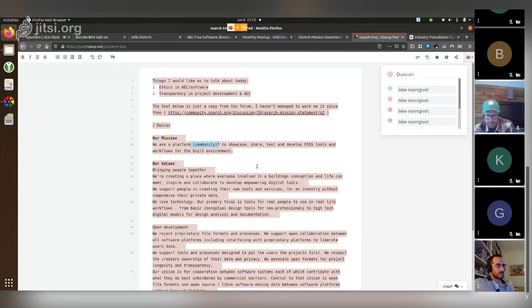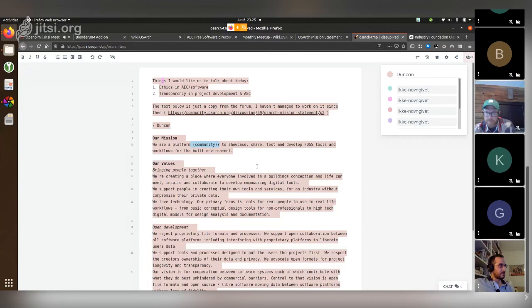My view is that when I go to a website for some project, I look at the eye candy. Does it look like they've got their act together? That's one thing. The next thing I click on is the About link to find out who they say they are. That's what I'm thinking this is: a landing spot for people who are wondering who this bunch of people is and what on earth they are trying to do. That's why I think having some kind of mission statement might be good.